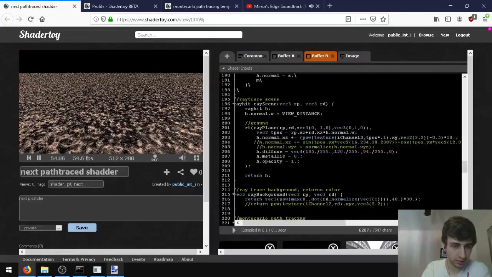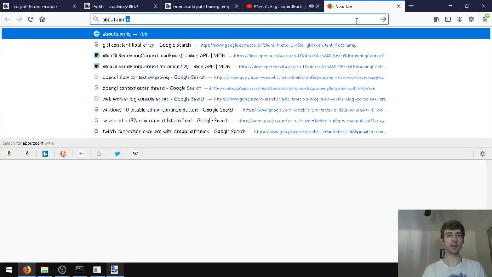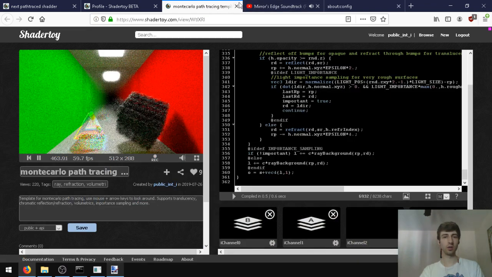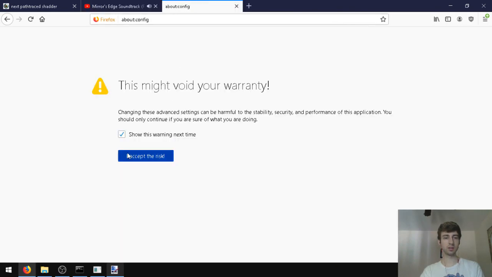Wait. Normalizing it fixes it? Oh my god, is this an angle bug? Is this an angle bug?